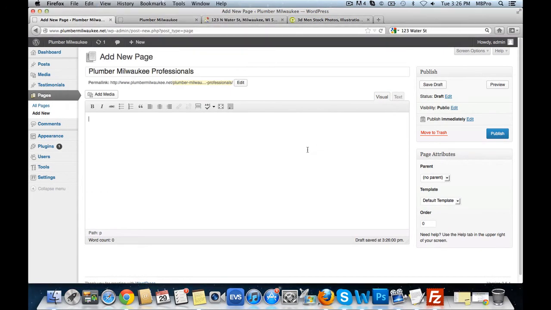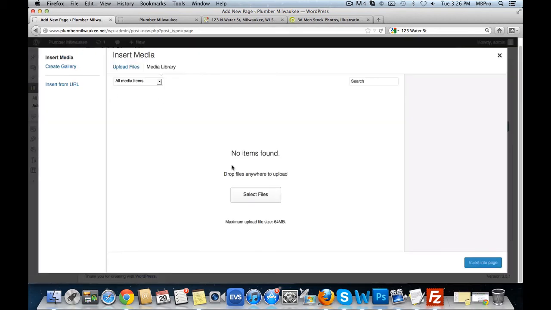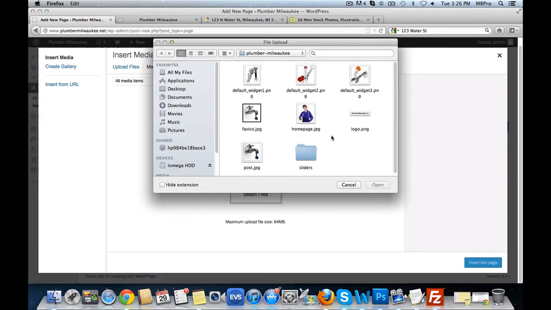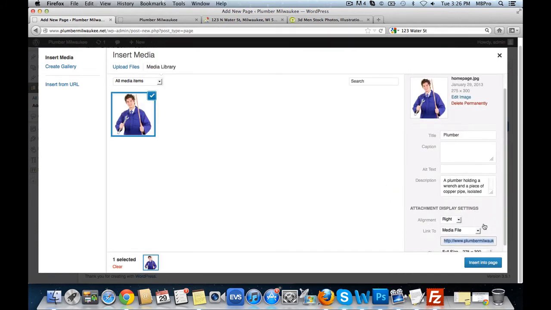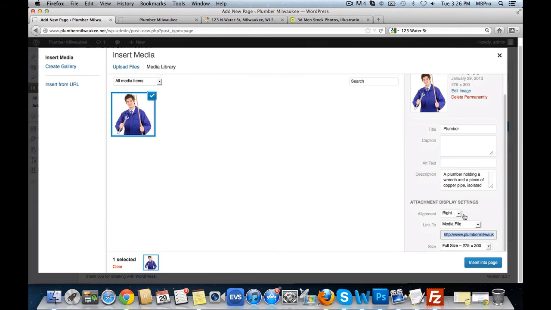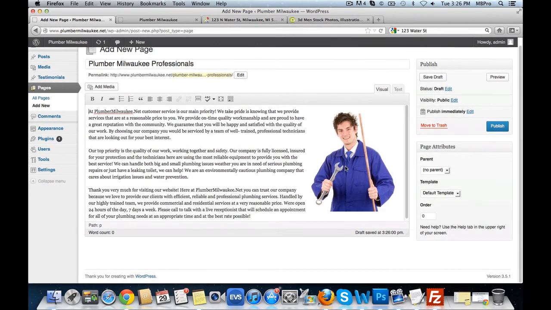And I'm going to paste that in. Think I'm going to go ahead and add in a picture. So I'm going to hit add media. I'm going to select a file and throw in a picture there. I'm going to have it align to the right, and I'm going to insert that into the page. So there's our picture. That looks good. I'm going to hit publish.